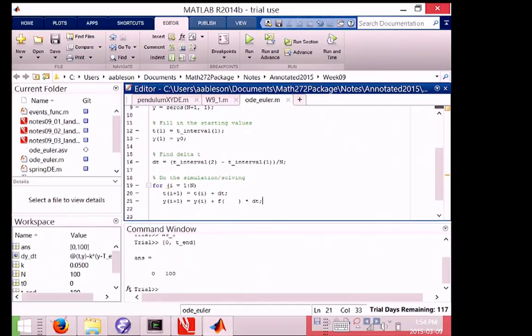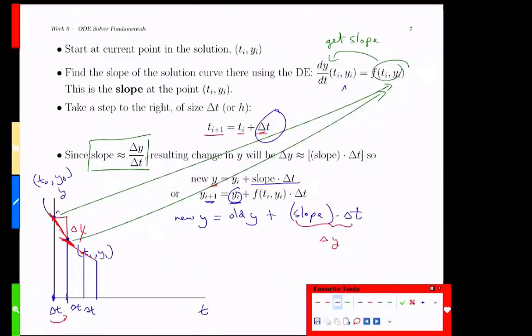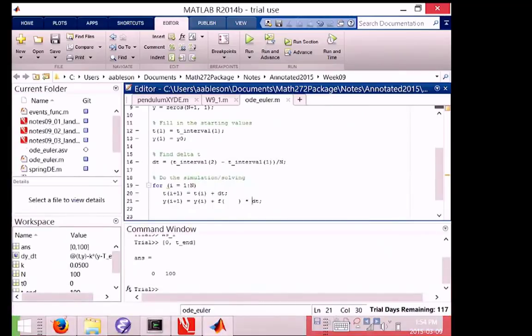So that, I'm just going to go back to the math for 1 second. That's this line here. My new y is my old y plus f of t_i, y_i, times delta t. Notice it's the last time and the last y value, but we have formulas for that. That's just t_i and y_i. The translation, again, cannot get much more direct than this. That's it. That's Euler's method. Because once we've completed this loop, we will have filled in all the t values. We've had the starting one. We'll have filled in the next n. We'll have started at a known y value. We'll have filled in all the ones after that. And we'll be ready to go.